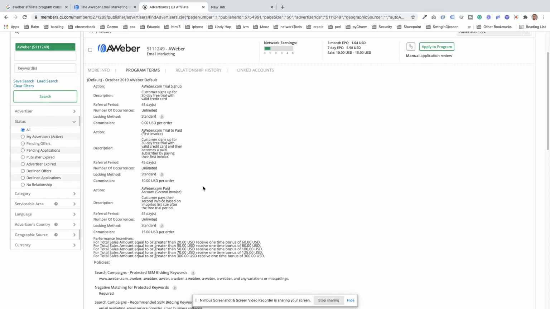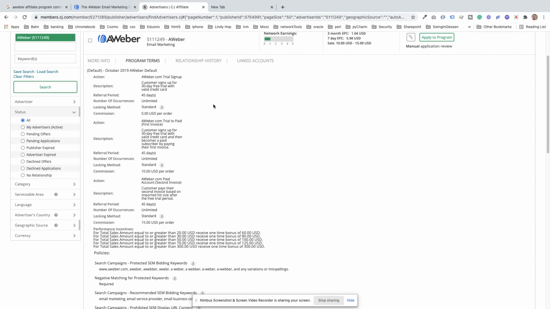network, it's important that you read the terms of service, program terms, and all kinds of other stuff, because that will tell you how you're getting paid, what you can and can't do. For example, sometimes you can't necessarily use trademarks in your advertising. You can advertise for them, but you can't use their trademark.